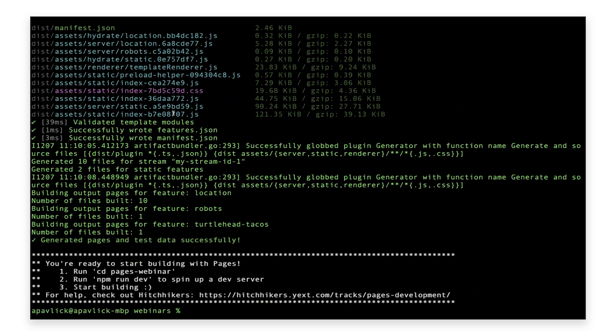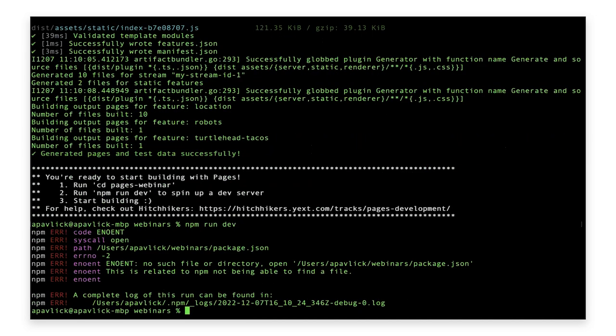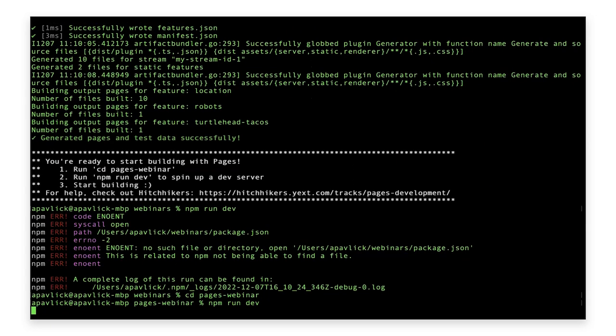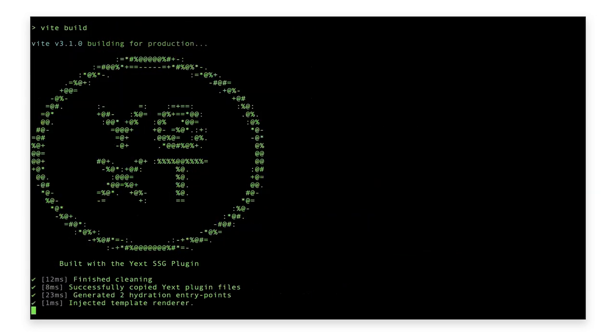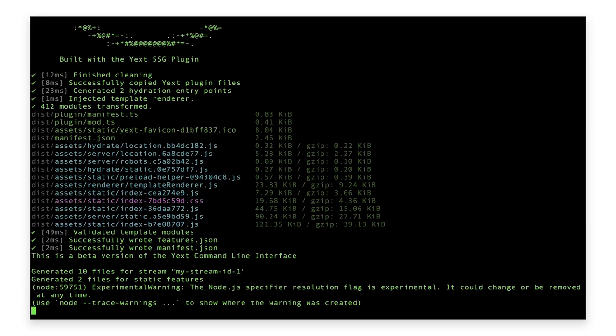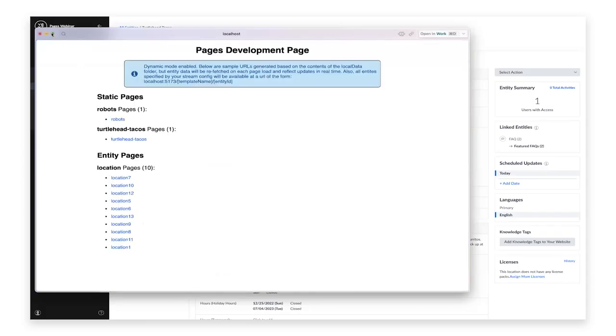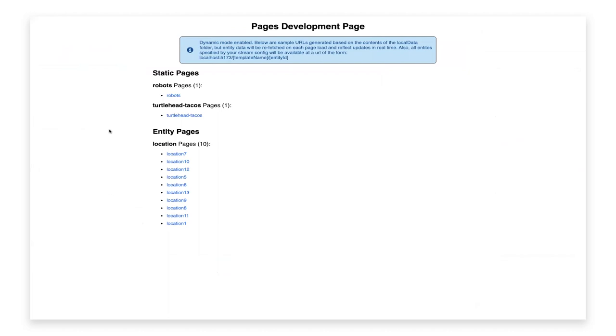Yeah, so now I'm going to run my site locally by running npm run dev. Oh, we got a cd first. Oh, that's right. Yeah. So cd into my project, pages webinar, and then run npm run dev. Good call. Now, this is cool, and we'll see examples of this, but just to show, this will do hot reloading. So any changes that Aaron makes to his code will be reloaded basically instantaneously, locally. And it will also reflect any changes that he makes in his knowledge graph locally. So your local development environment really combines all of the different data sources.